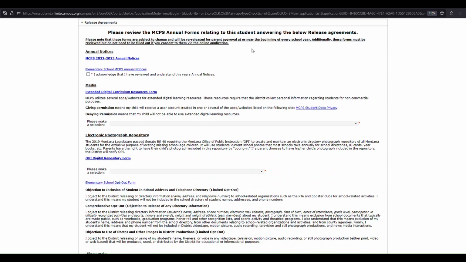On the Release Agreements tab, you'll notice that there's annual notices and other links that you should review fully. Please make sure that you fill out this page carefully and review all information, as certain choices may approve or deny your student's ability to use technology at the school district.